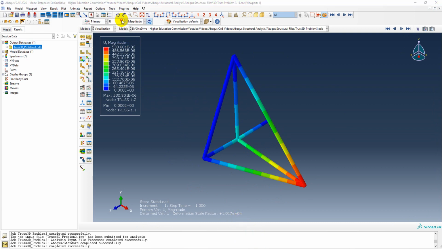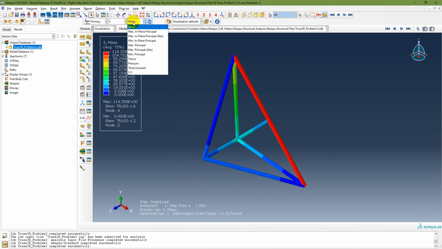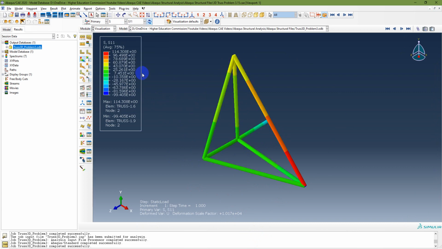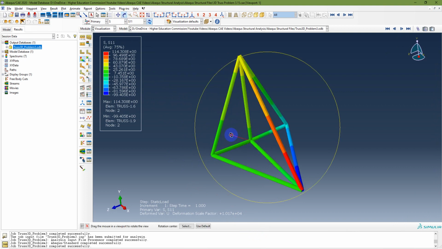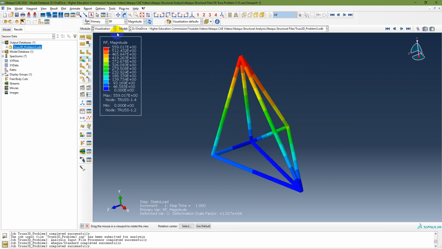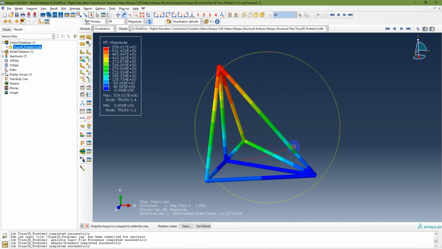Next, stresses S, and for normal stresses it is S11. So these are the stresses. Okay, and then for the reaction forces RF, so those are the reaction forces. So this way you can visualize the required results.